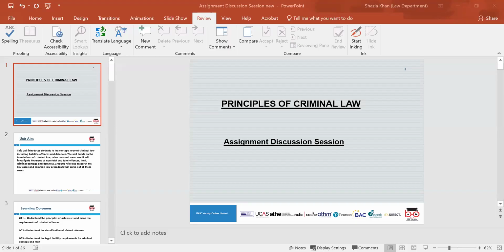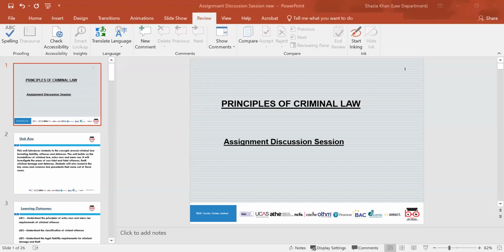We also looked at mens rea of theft, cases such as Barton and Booth, and also looked at dishonesty, Section 2. We looked at intention to permanently deprive, Section 6 as well, and application of actus reus and mens rea. So that was Learning Outcome 3.